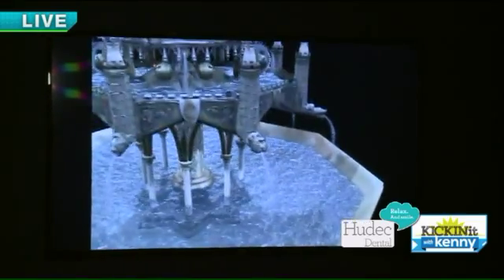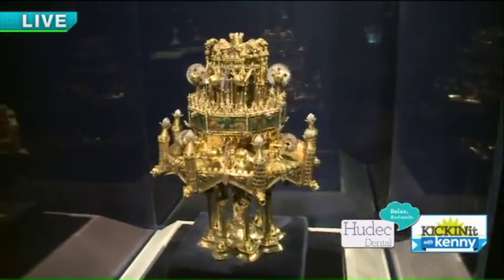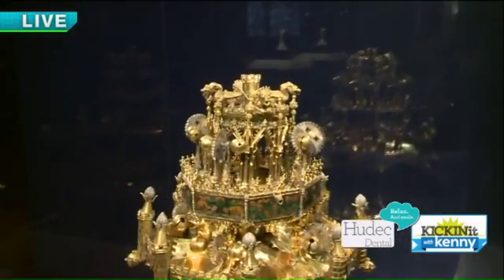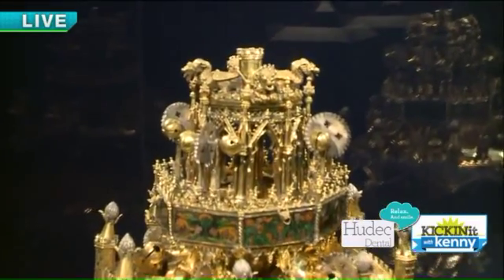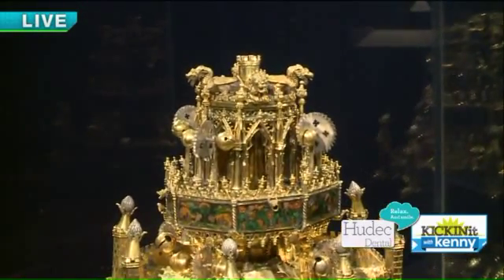But here's the thing, Kenny — they were never used on banqueting tables. Early scholars who studied these objects thought they were used on banqueting tables, but more likely they would have been used in vestibules or interior courtyards, probably standing on a pedestal, because it would have required a permanent plumbing fixture with a supply line and a drain. We know from medieval inventories that they used perfumed water, rose water, so it would have been a very elegant room centerpiece.